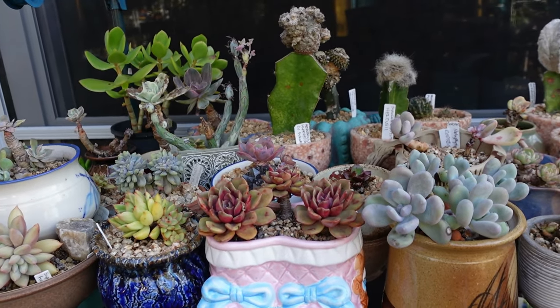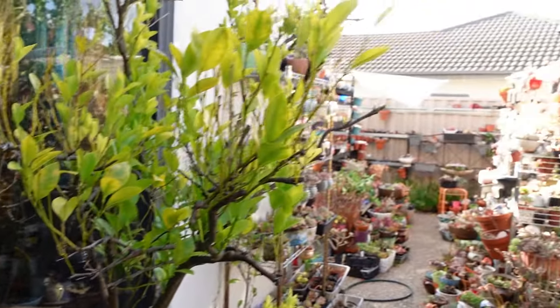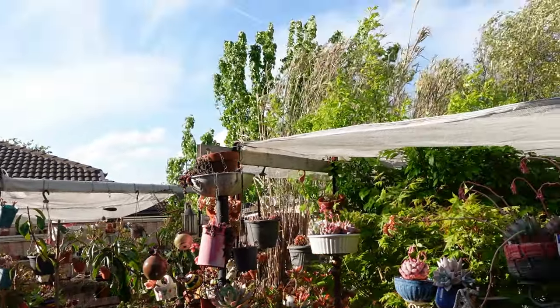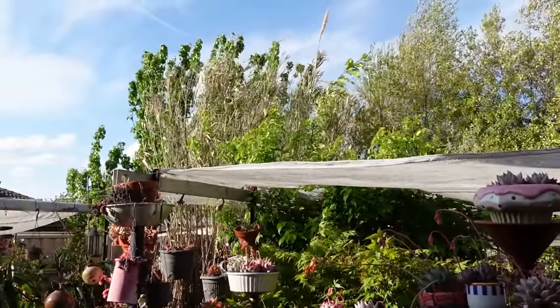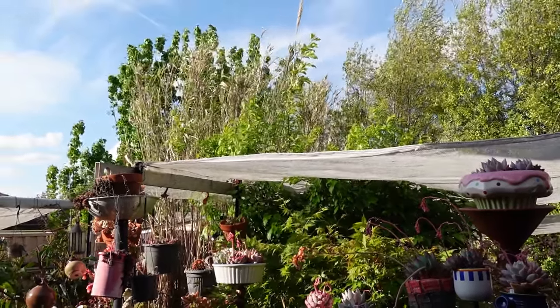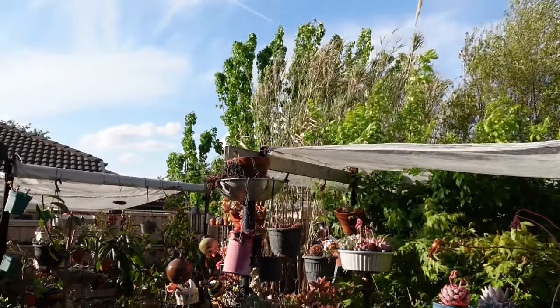This area here only gets morning sun and the afternoon sun. As you can see now, the sun is way over there and the wind is pretty strong. Look at that — it's been so windy. I think it's about 25 to 30 knot wind right now. The clouds are moving pretty fast.